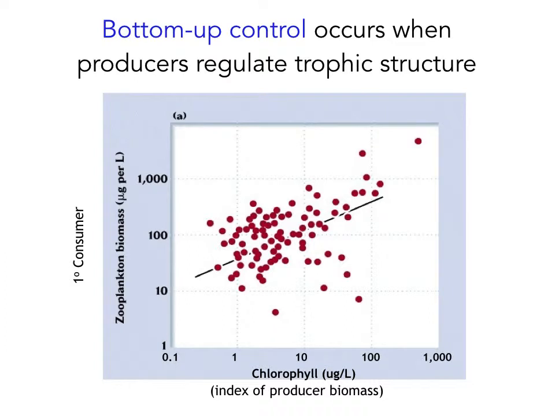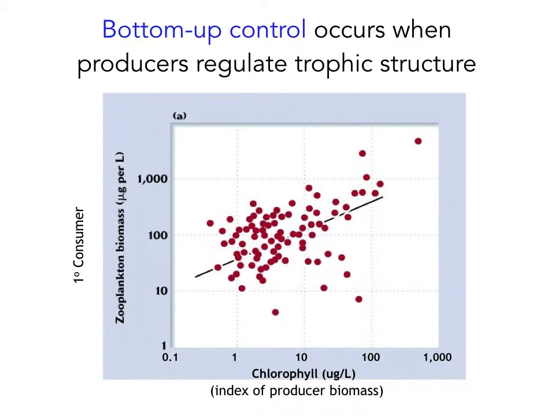We can know this because chlorophyll is present in photosynthetic algae in the oceans, and these organisms are the primary producers in ocean systems, and therefore it can be used as an index of producer biomass. That is, the more chlorophyll, the more algae biomass. So the graph shows that as producer biomass increases, so does primary consumer biomass, and that is zooplankton biomass. This relationship indicates that as more energy enters the food web via the producers, more biomass can be supported in the next trophic level up, in this case, the zooplankton.